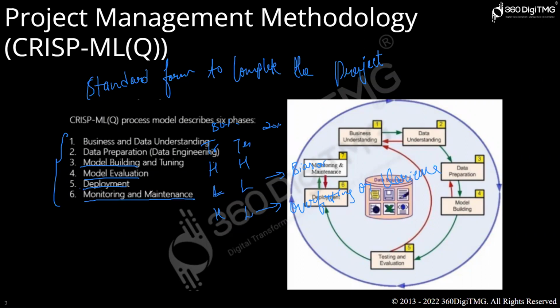After deploying the model, we have monitoring and maintenance. So we can't just say we have deployed the model, right? And monitoring and maintenance, we are going to see how to do that. We're going to maintain the model, and we're going to maintain its accuracy. So this was all about the agenda, guys. Okay, so we'll move on.